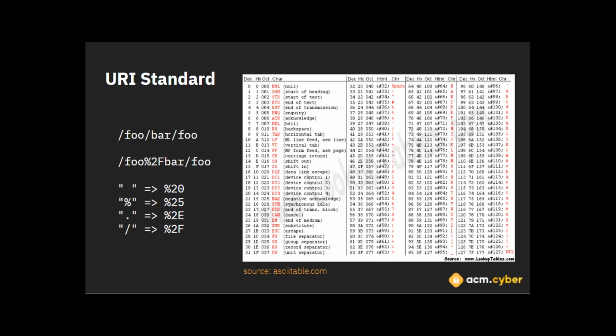Here we have a table that just shows the mappings for every single character. You can reference it on the slides later when you're working on the challenges. But for example, that's the space, and this is the code that you care about, this column. The space is 20. The percent sign itself is also special because it signifies the start of the encoding. So if you literally wanted to type a percent character into a path, then you would encode it. Percent is 25, so you would write %25, which is kind of confusing.